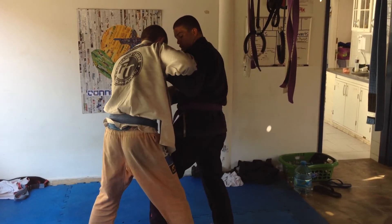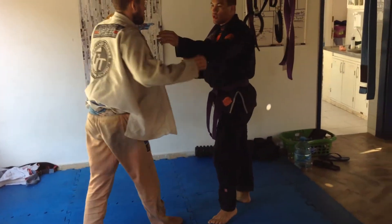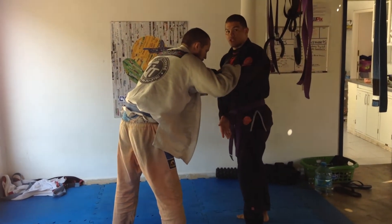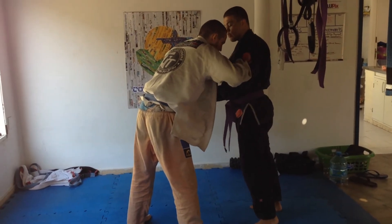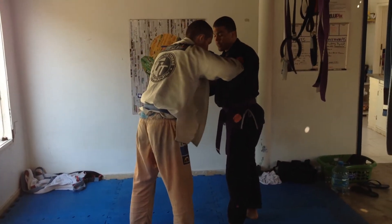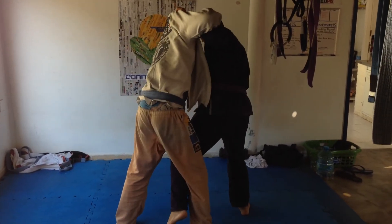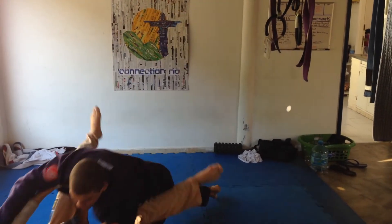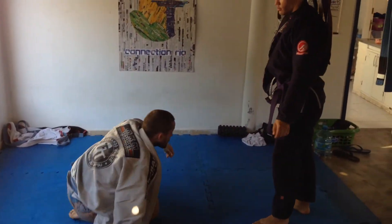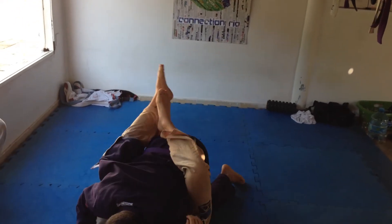As I come through, my body rotates on the way down — it goes in tandem. I'm not just trying to catch the leg, because all that's going to happen is counter pressure and he pushes me back down, or he steps back. So I need to focus on this rotation of the upper body as well. As I come in and enter, I start to rotate — bam, right here. I come down and around, bam, right there.